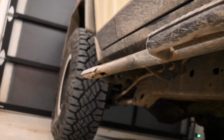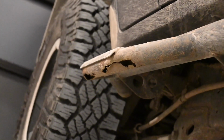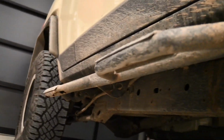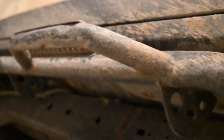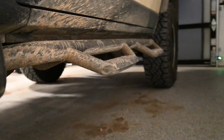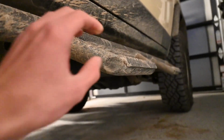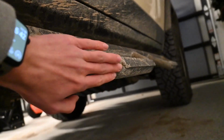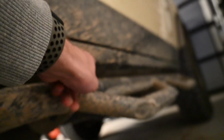And just to further show you guys, let me show you the bottoms of these. That one is rusting through from scrapes, so salt has slowly degraded that thing after it's been scraped on rocks. And this one right here is bent up, and you can see it's been hit a couple times, and it's definitely protecting me. And here's some more obvious battle scars. On this one, we've got a pretty sizable dent. There's my hand for reference, and that thing did not sound good when it hit, and it dented that thing. I'm happy that didn't go into my door, because that would have been a different story.